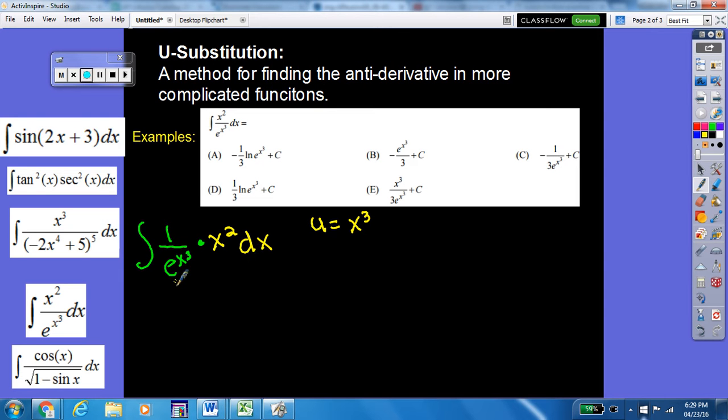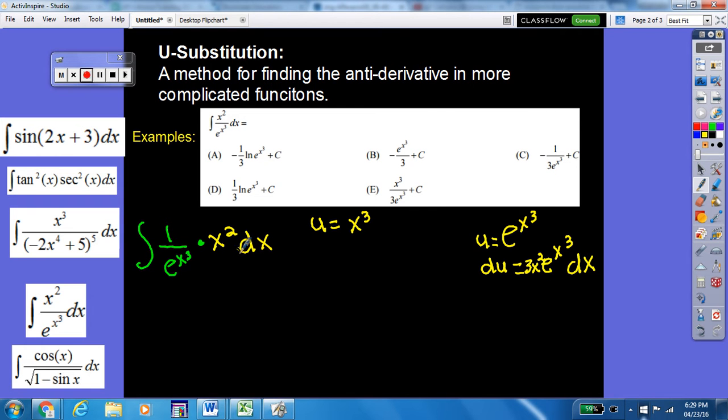The other reason I really don't want to pick e to the x cubed is because if I pick e to the x cubed and take its derivative, then let's assume we said u equals this. If I go to take the differential, e to the x cubed, its derivative will be e to the x cubed times the derivative of x cubed, which is 3x squared dx. And now this is a kind of complicated expression because it doesn't show up anywhere else. See, this is going to get replaced with u, this e, and then there's no more e's. So I cannot fix this by moving e to the other side because I don't have e's to replace.